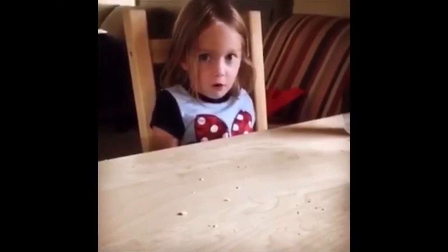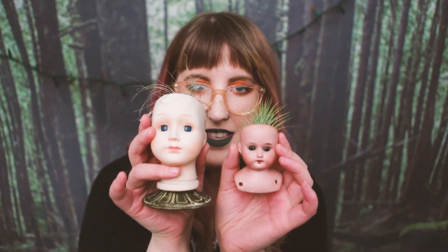For some more spooky things I'll gladly keep up all year round — this comes from Ballyhoo, my favorite curiosity shop. It's a little air planter ceramic doll head, and my mother — because she knows me so well — made one for me too. She got a little ceramic doll head from her antique dealing and put an air plant in it and gave it to me. I was like, 'Mother, how did you know?' I already had one, so now they're like little sisters.